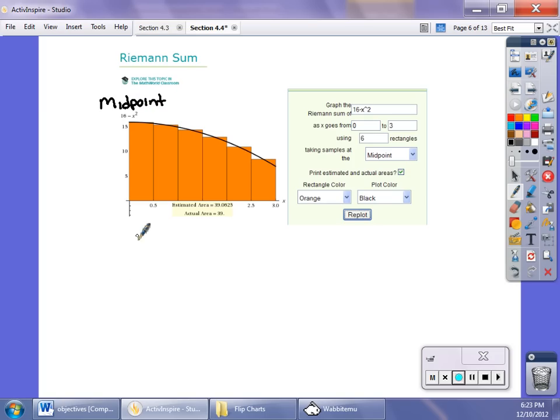The midpoint approximation means, let's take an example down here because you can see it better. I use the midpoint on the interval to determine the height of the rectangle. So on this interval, the height that I'm looking at is at 2.75. So I'm still evaluating this integral from 0 to 3 of 16 minus x squared dx. My delta x is still 0.5.